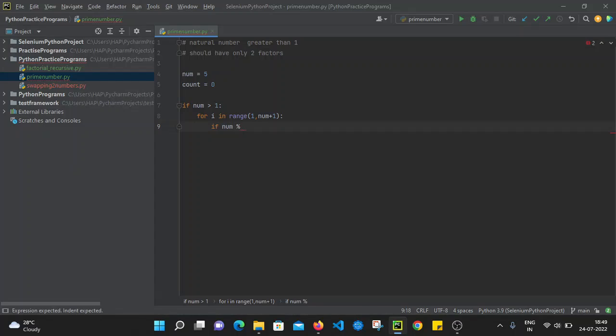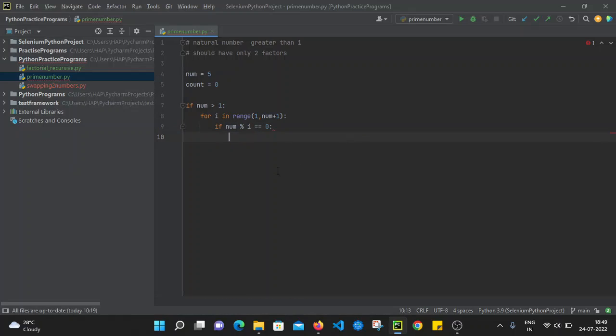If num modulus division operator, num mod i equals 0, that means I'm going to increase the count: count equals count plus 1. So basically I'm dividing. If you see here, this is a modulus operator.